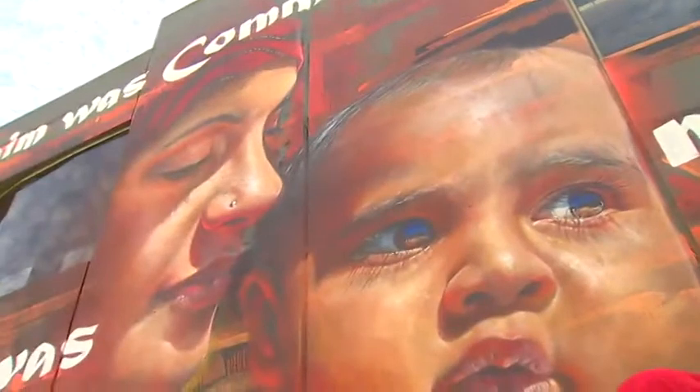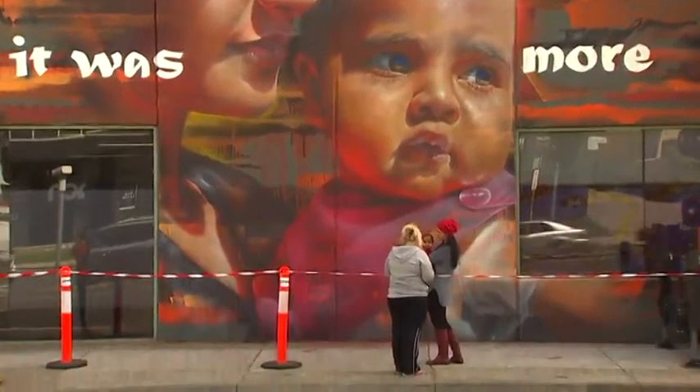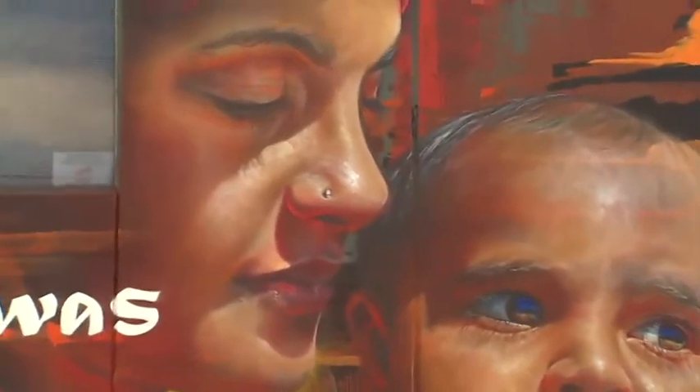For Nikita Ratuma, who drove past the mural for the first time just last night, the image means much more. It sort of took my breath away because it's the first time I've seen my face look peaceful since having that loss. And it was so beautiful and such an honour to be on a building like this. I feel really privileged to be chosen.